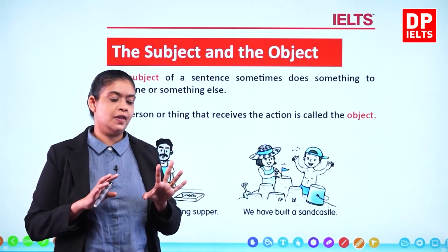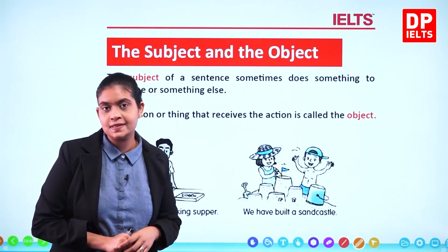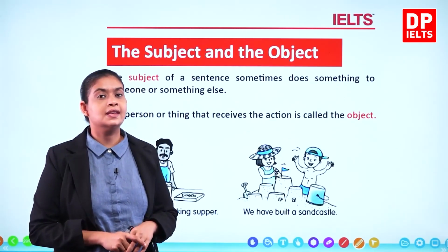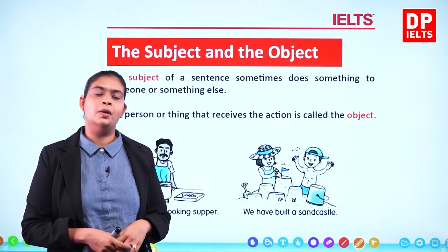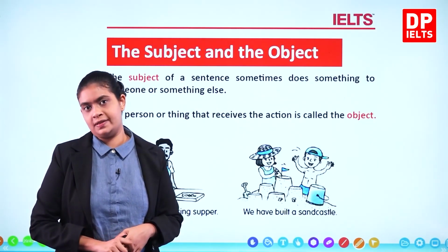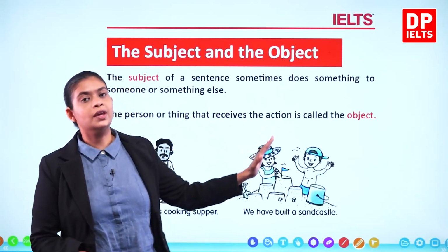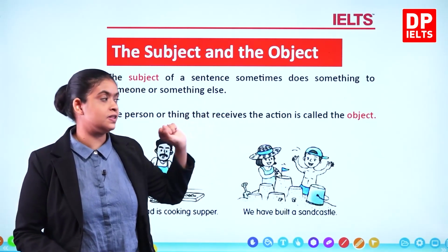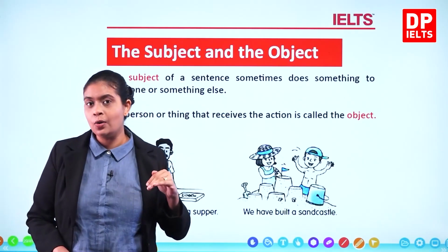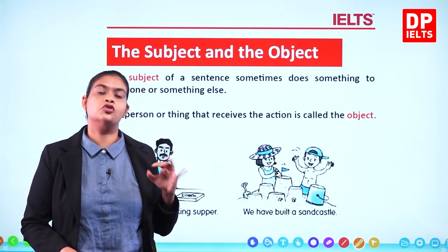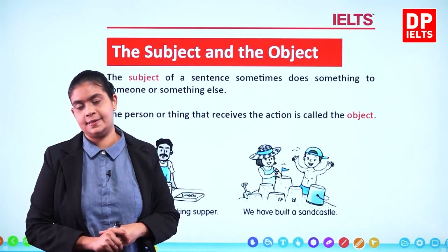I told you that there were 4 types of sentences, and I told you that the sentence must have a subject, a verb, but object is not compulsory. So we had a look at the 4 types of sentences in the first part, and now we are having a look at the structure of a sentence.